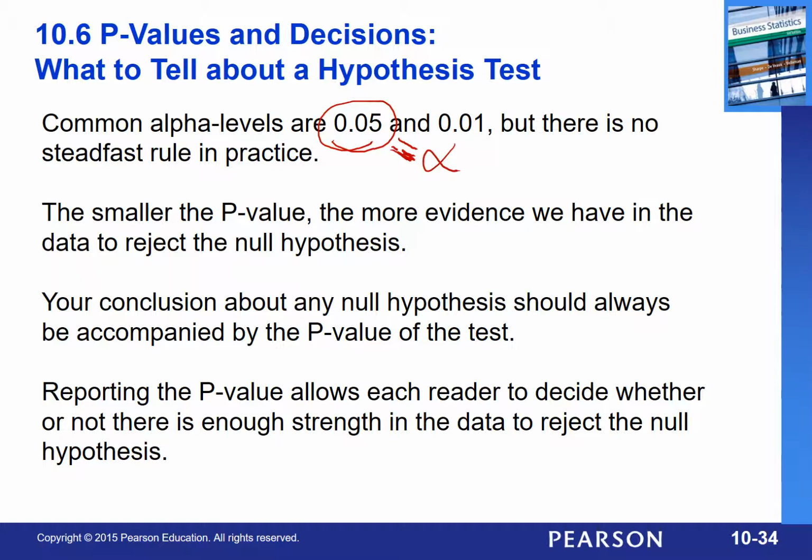When you're doing your conclusion, you should always accompany your test with the p-value. What I mean by that is you should declare not only why you made your conclusion, but what value caused you to make that decision. That allows anybody reading your information to detect whether or not you made the right decision. It also tells people that if later on we decide to change what the standard is, they can see what the p-value is and whether they should agree or disagree with you based on updates. So reporting your p-value is very important because it strengthens your argument about why you either rejected or failed to reject. People who don't report their p-values are usually up to something. You should be suspicious of those people.